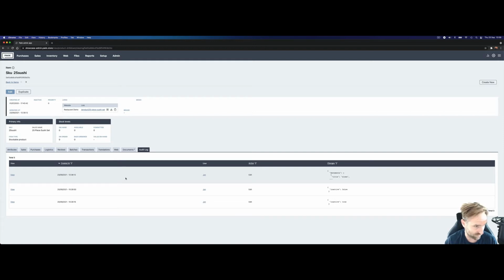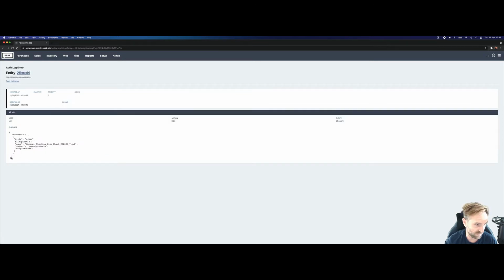You can actually prove that with the audit log, because you can see here, you've got the time that the log was created, who created it, what the action was, so whether it was an edit, a creation, or some kind of other action. And then you can click into it and you can get the full code behind the edit. So actually this is what we just did here. You can see that we changed the edit to link the document, and that's the record of that.